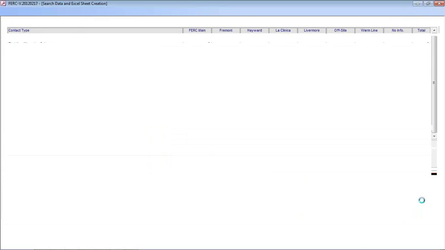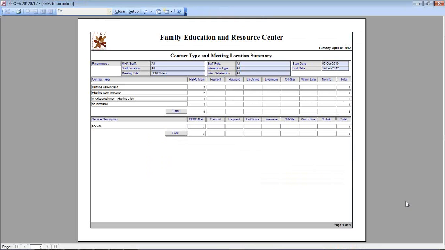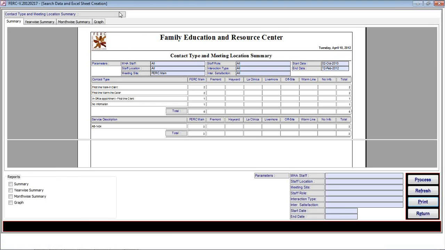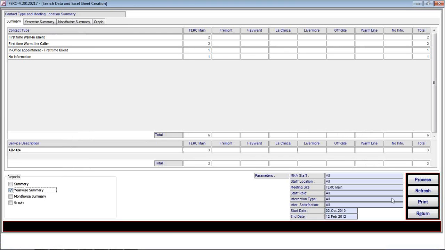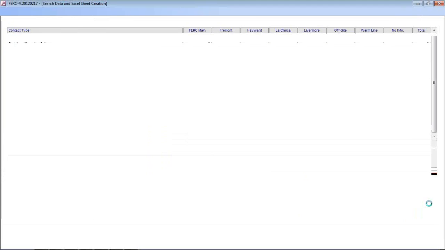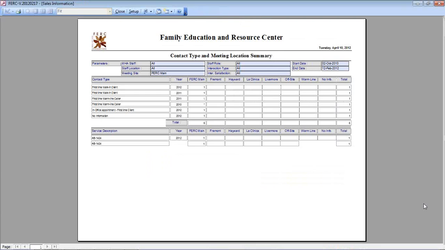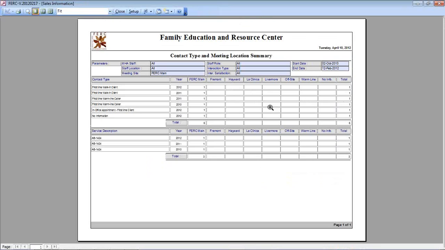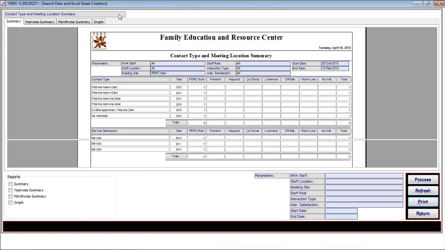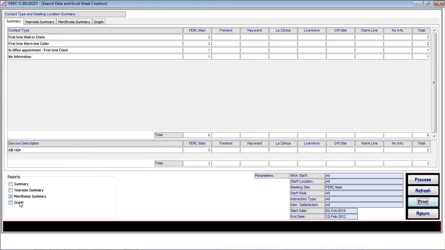When the user clicks, it displays the preview of the report, where the user can print the report as per their directions. The same way, they can print the year-wise summary, month-wise summary, and the graph.